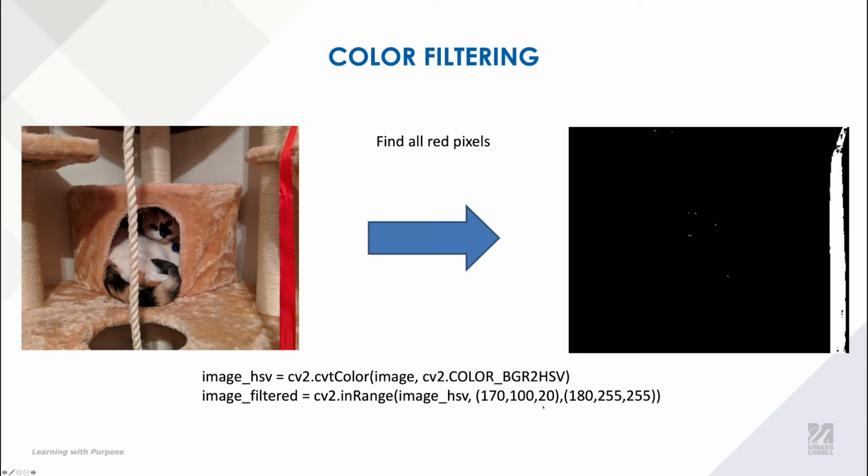Well, we see a pretty good view of the ribbon here. We see a few other pixels, but they're not such a big deal. In fact, next video we're going to talk about how we might remove those things, but for now we're just going to ignore them because we got a pretty good image of the ribbon here. So we can move on.